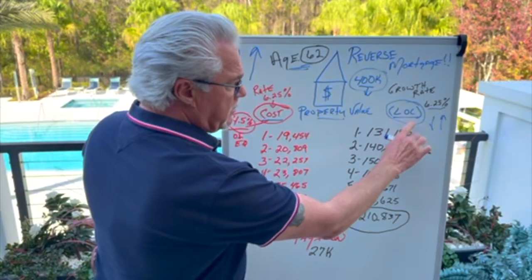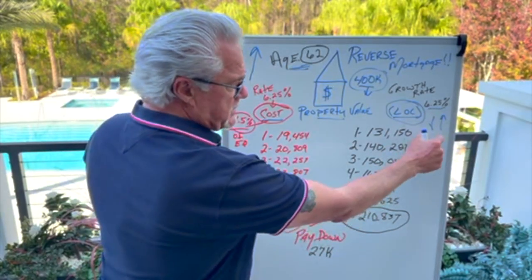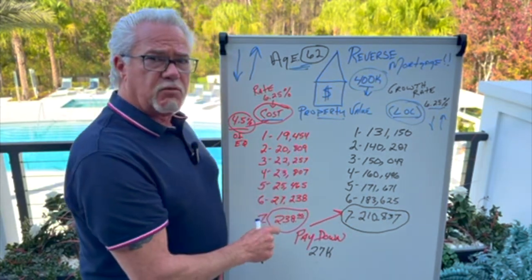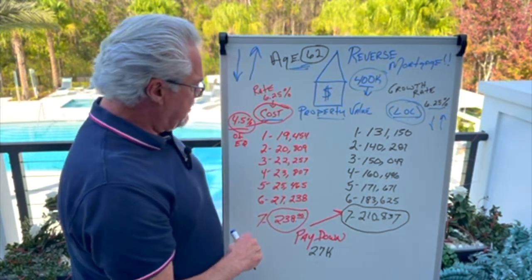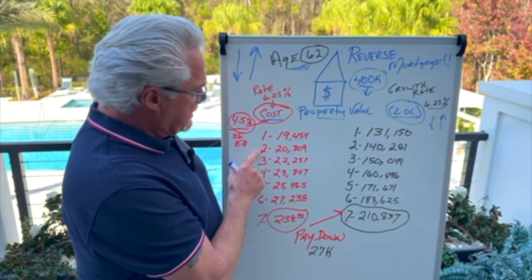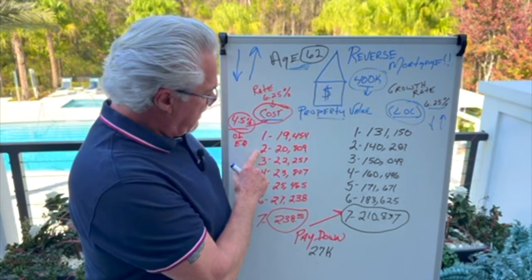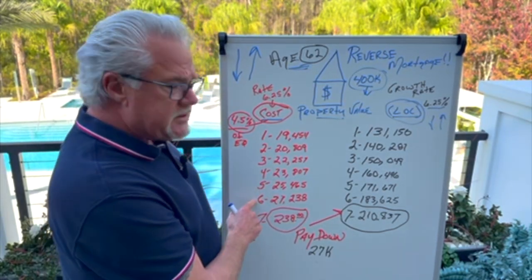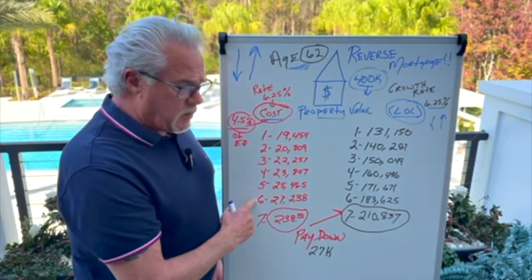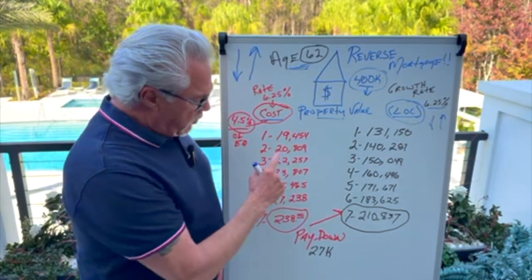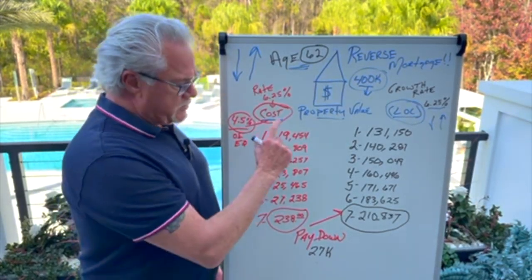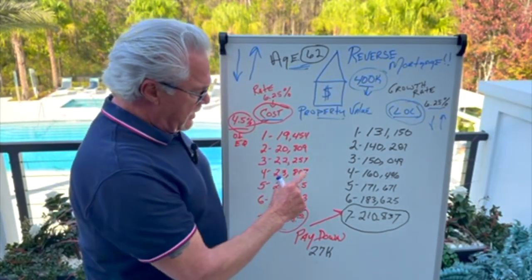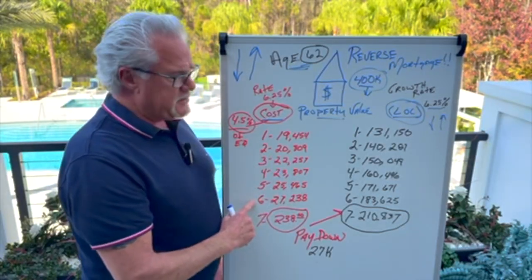Over here, we're going to see this continue to grow in balance. Year two is 20,800, then 22, 23, 25 plus, and let's just run it to 6 years at 27 plus of what you would owe in a balance, because you're not required to make a monthly payment here. You don't want to. So that would continue to grow in balance.